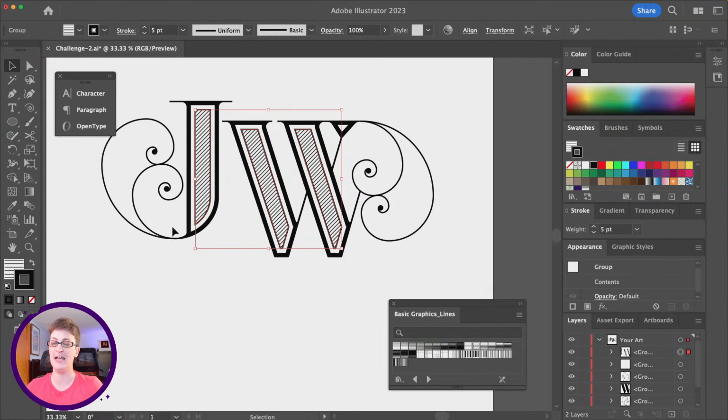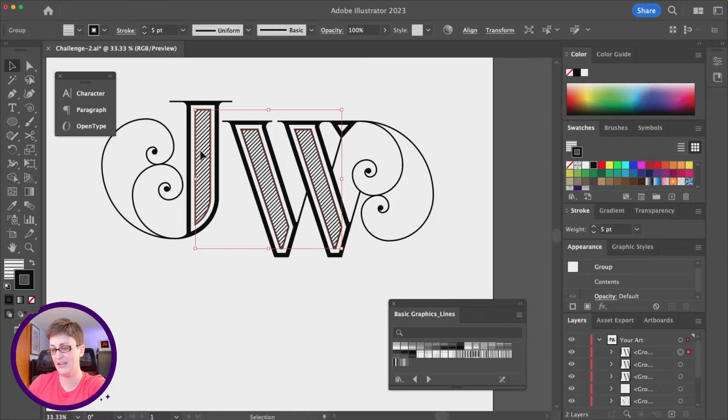So that's what we're going to do. We're going to add that shadowy edge, if you imagine, on one side of it to kind of push those hatch lines back in space even further. So I'm going to hit Command-C and Command-F to copy and paste in front. And I'm going to hit Command-F one more time. So I've got 2 copies of my original lines.